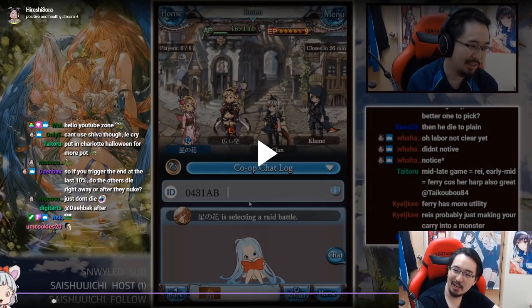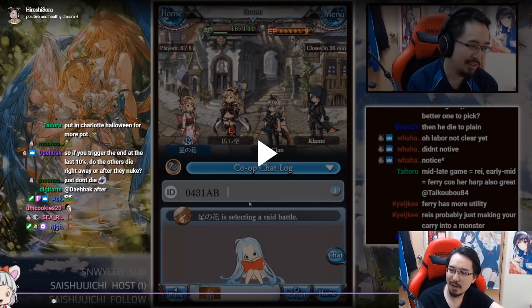Anyway, that's my commentary on Faa runs. I hope you guys enjoy this mini series on commentating on what I tend to do in Faa on specific elements. Hopefully you guys find that helpful, I suppose.